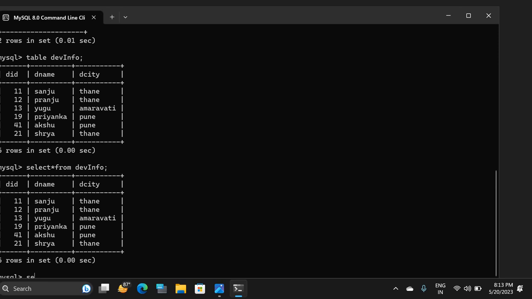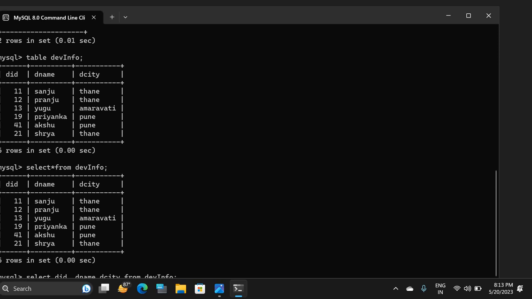Now we can also get the table data in another form without using star. Here is the second way. You can simply write select and give the column names, which are DID, comma, DName, comma, DCity, and then from where we have to take it, the dev info table.